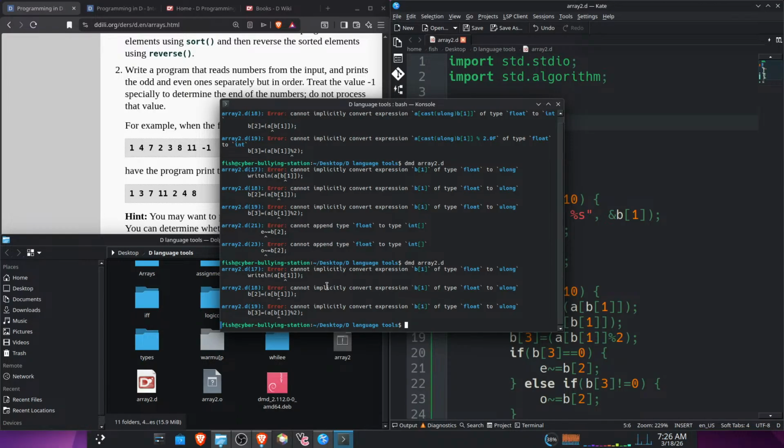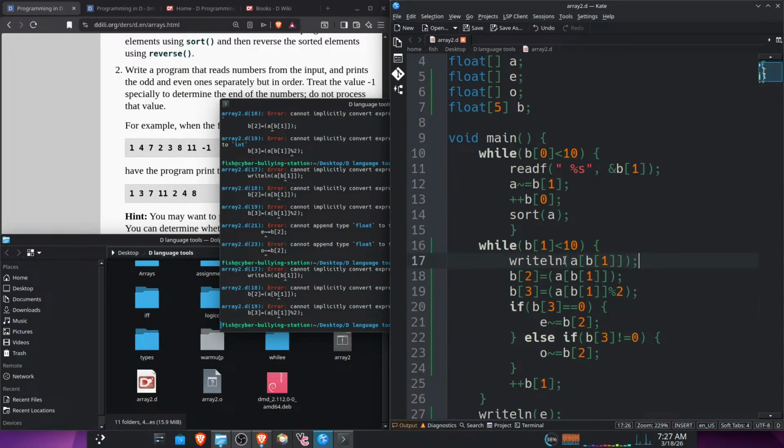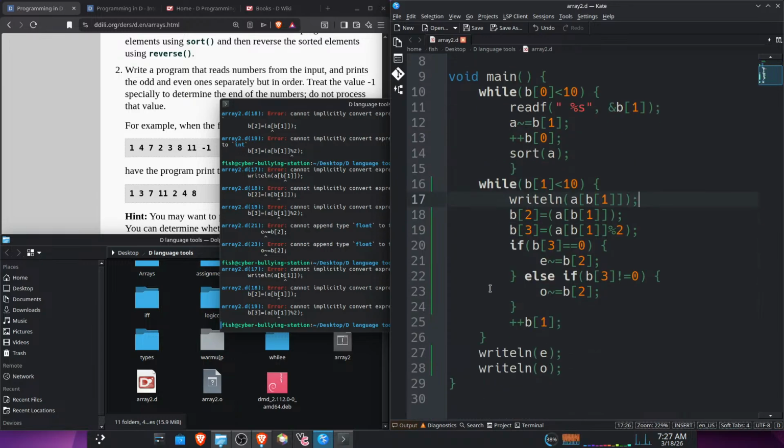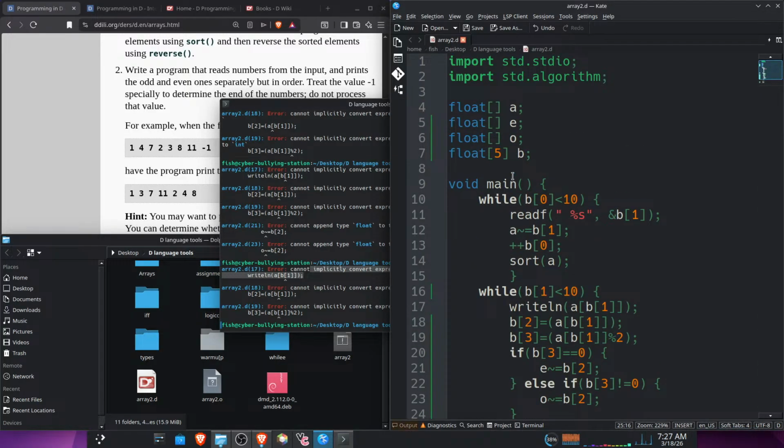Cannot implicitly convert the expression. A is a float, B is a float, C is a float, D is a float, E and O are floats. Good grief. Cannot convert to ulong. Is it trying to do that for math? It's probably doing that for the math. What if we just do int for everything?